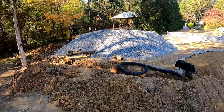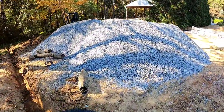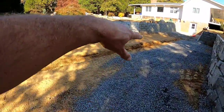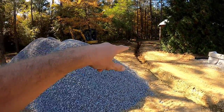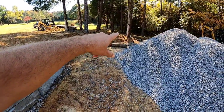And Gary brought me 44 ton of rock, two loads. And so I will be able to start putting that in the area here as soon as I get the pipe in down the middle. And I'll be able to start filling all this with rock. We're going to fill it in all the way down to the edge of the barn there and all the way back up here to where the edge of the parking area is. So that's going to take care of today. I will see y'all in the morning.